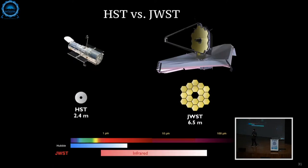Okay, so now, earlier what I talked about was everything using HST and VLT. Now we have JWST, which has been operating since last year. So HST and JWST, what is the main difference? The main one is the mirror size, and the biggest is the wavelength coverage. In HST we were only able to go up to 1.7 micron, but with JWST we are almost able to go up to 30 micron. That's a massive wavelength coverage that we can have to detect molecular species. So for exoplanets, that has been a boon.